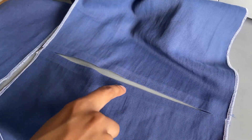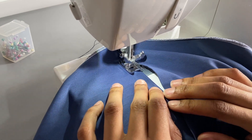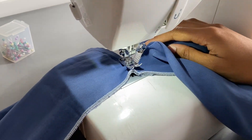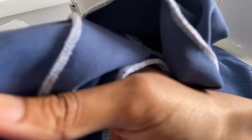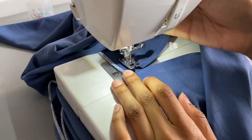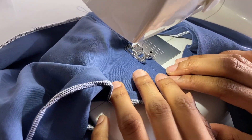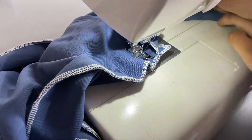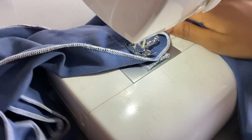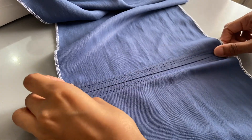I did a box stitch around that seam for detailing. I lengthened my stitch to between three and four and did a straight stitch about eight to nine millimeters away from the edge. You'll need to do a pivot stitch - leave your needle in the fabric when you reach the corner, lift the foot and pivot the fabric to the position you need. I also did another top stitch about two to three millimeters in from the previous stitch. The trick to getting your pants looking really professional is all in the details and precision - try to get your top stitch to land directly on top of the overlocking so you can barely see it on the inside.